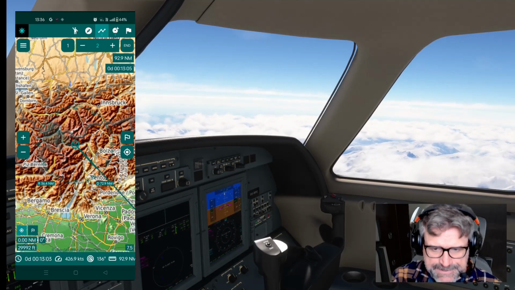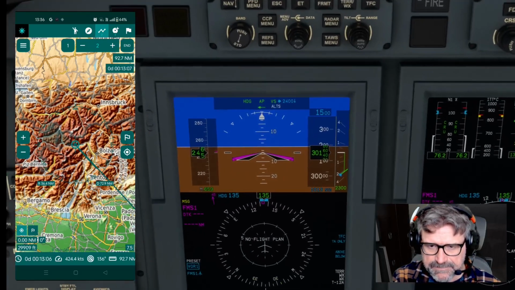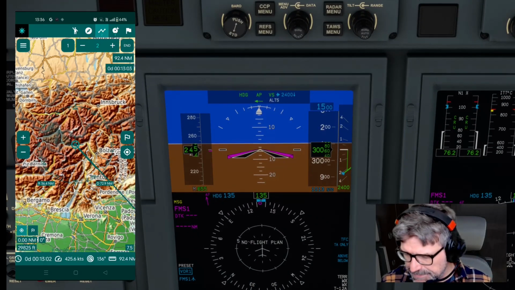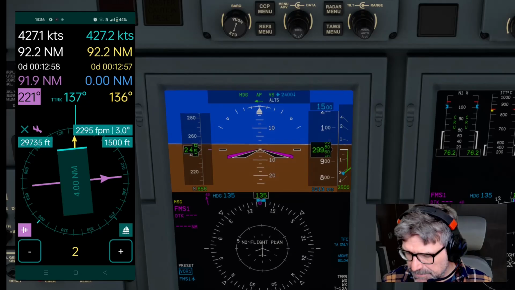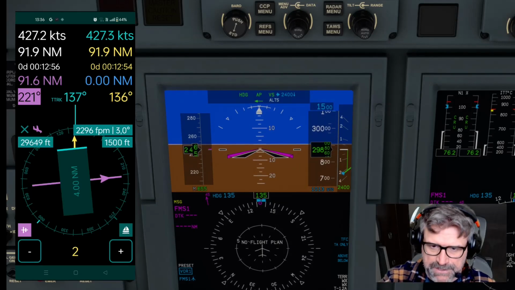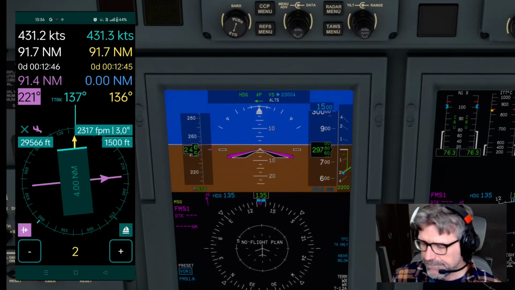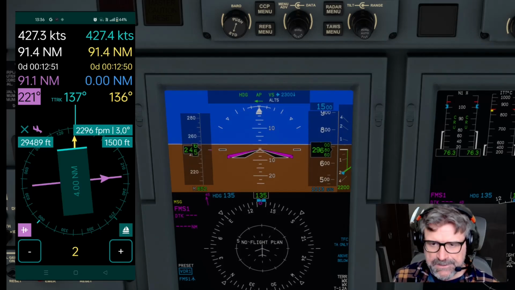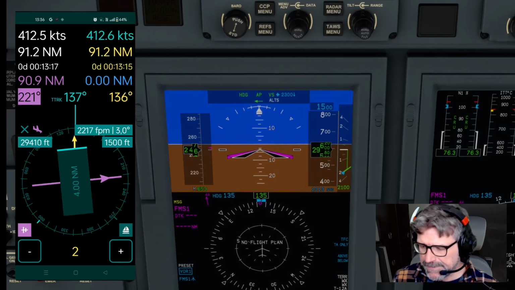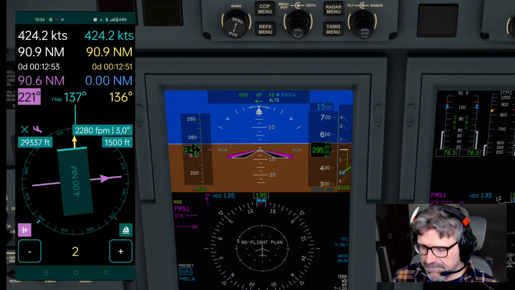How are we doing on our descent? 2,400, and StraytWay says 2,200, so okay, gonna change it to 2,300. Just gradually, don't need to do much. We're still good for a 3 degree glide slope.